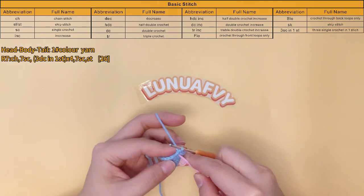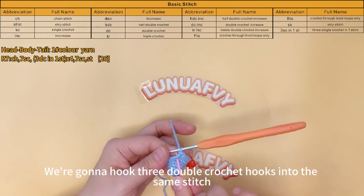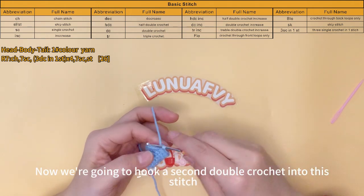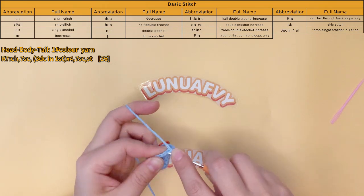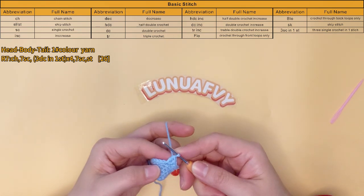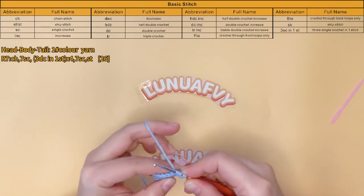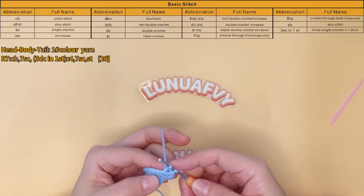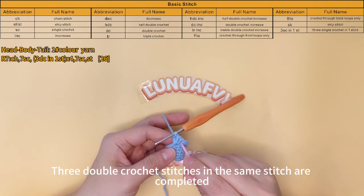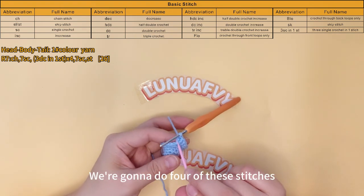This one is a double crochet. This is the stitch of the double crochet. We're gonna hook 3 double crochet hooks into the same stitch. Now we're going to hook a second double crochet into this stitch. The second double crochet is over. Crochet hook a third double crochet through the same stitch. Three double crochet stitches in the same stitch are completed. We're gonna do 4 of these stitches.